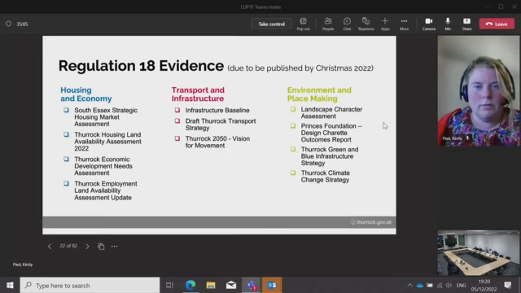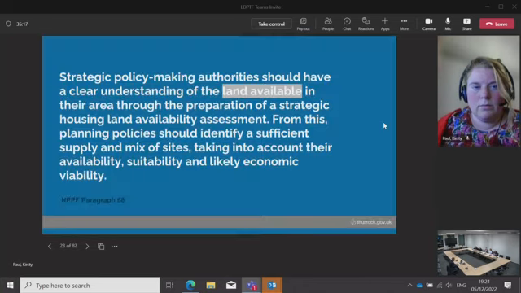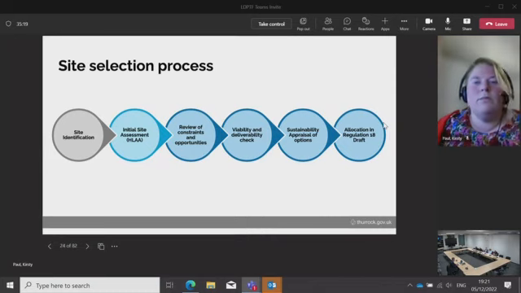So we have that evidence before Christmas, we go through the site selection process, and then that puts out the range of spatial options in Reg 18. So that's the sequence. But absolutely, if you have submitted a site as a landowner, you may be frustrated because of the time that it takes to go through that process, and I completely accept that. But certainly, we will be keeping those landowners updated as we go through that. Thank you.